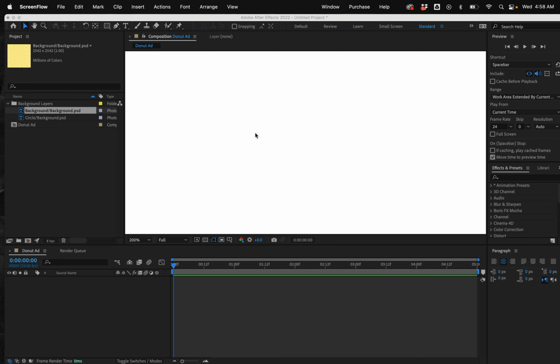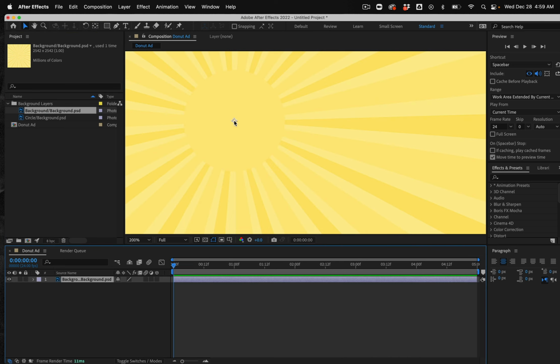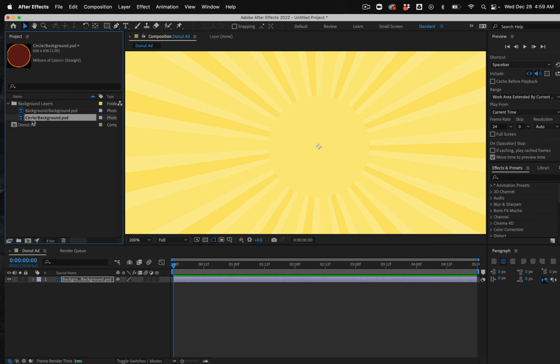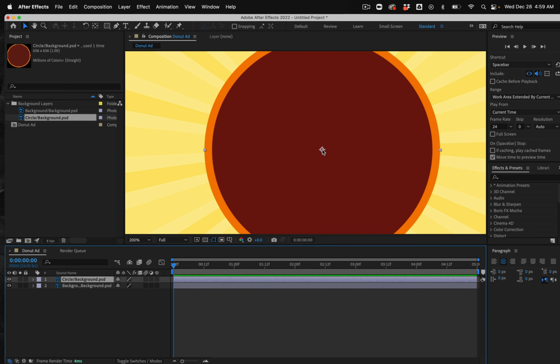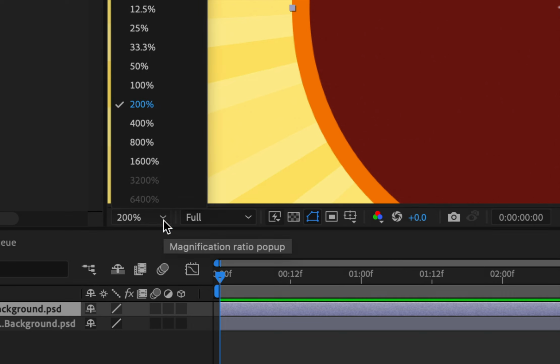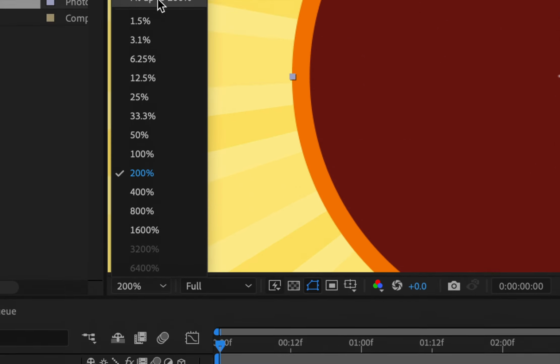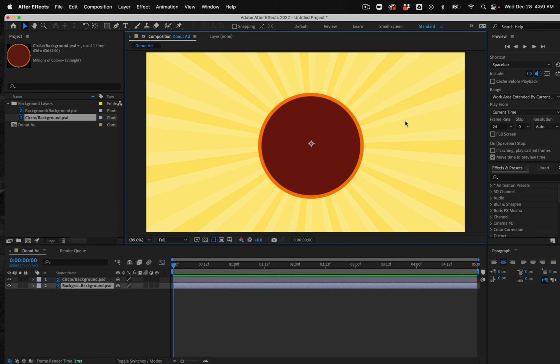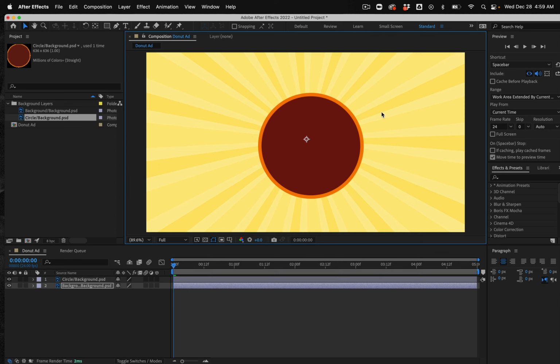To add these to our composition area, click on the background Photoshop layer and simply drag it into your document, and we'll center it up. Then we can choose the circle and drag it into our composition as well. In order to see everything, go down to the very bottom and choose your zoom level from 200% all the way to Fit. This will zoom out and fit everything nicely inside of your document. From here, you can click on the individual elements to move them around and roughly center them up inside of your entire composition.